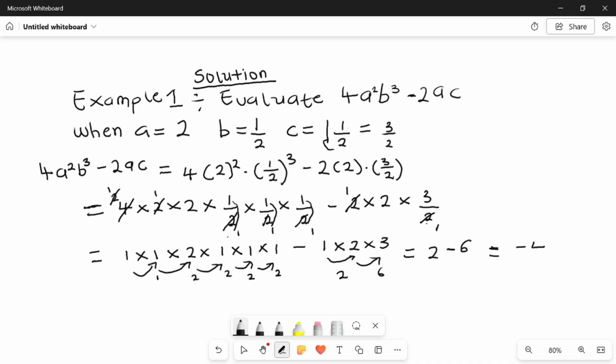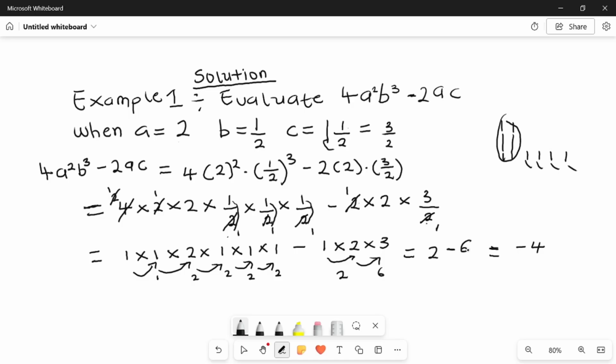Minus 4. You know how we got this minus 4, right? Imagine you have 2 and you're owing 6: 1, 2, 3, 4, 5, 6. If you give the 2 you're owing, 1, 2, this will cancel out, right? So it will be remaining what? 1, 2, 3, 4, right? So since it's a debt, we'll put the negative. Very simple, right?